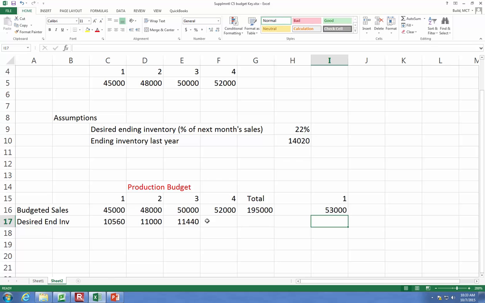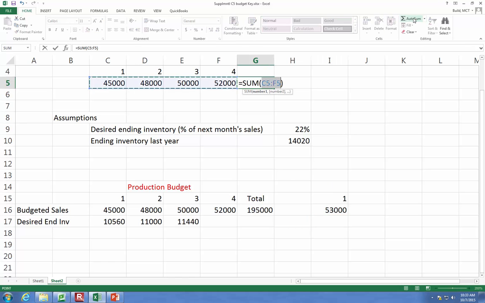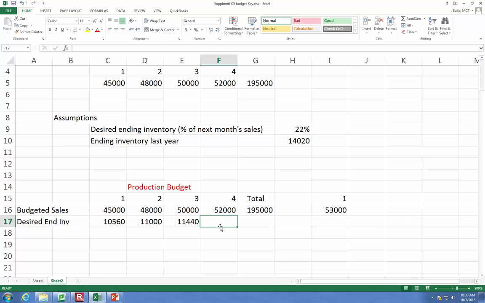Is that supposed to compare it to the sales budget? Yeah, that would be the same number here. But from the sales budget we already did. This is all from the sales budget we already did. Do sales budget, then production budget. So I'm building on what I just did.